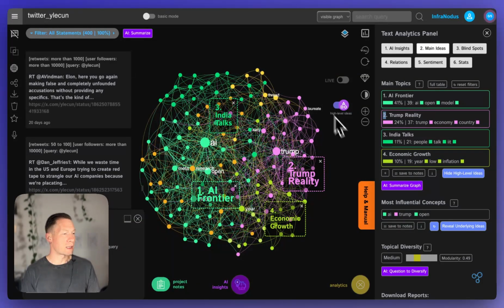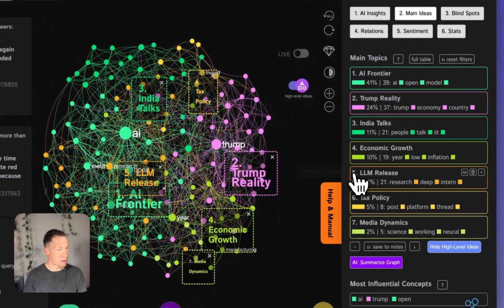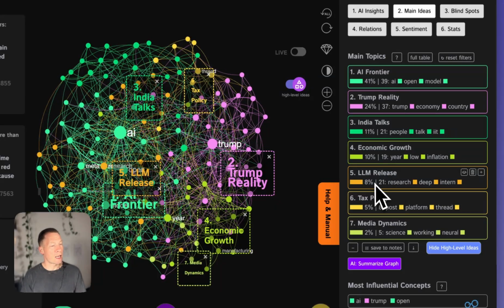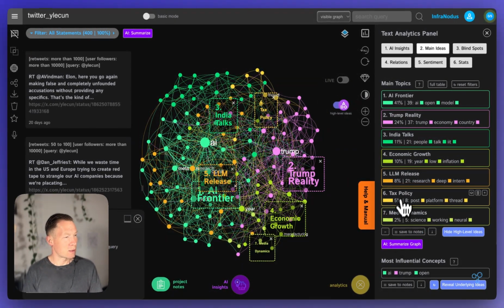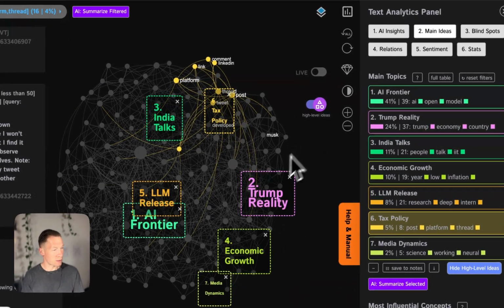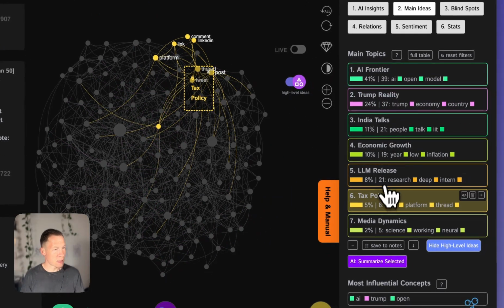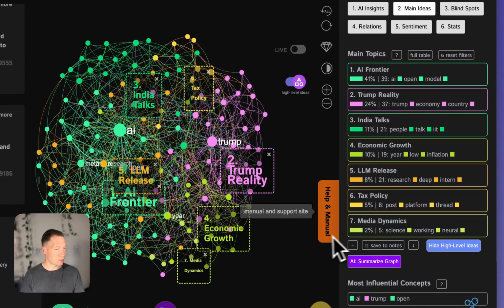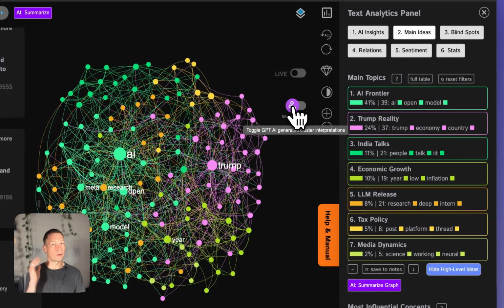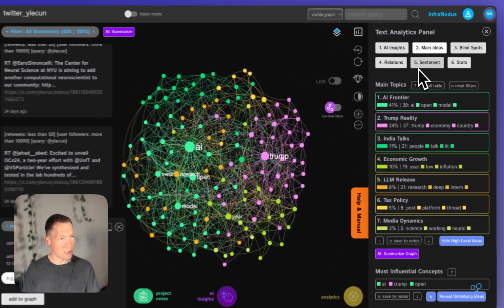So you see what the text is about: AI frontier, Trump reality, but also economic growth, India talks, LLM release, tax policy, which is close to politics, also space. That means he's using them in the same context, media dynamics, and so on. That can be interesting if you want to get a high-level overview of ideas.